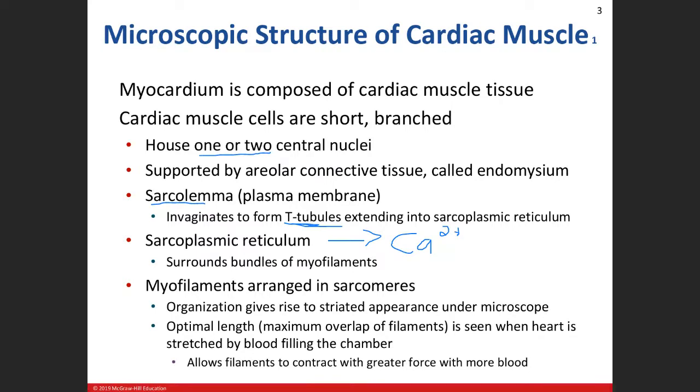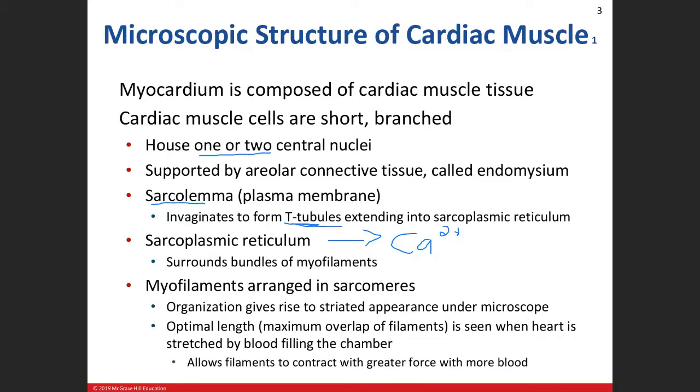Because we need that calcium ion to do what? What does calcium do in the whole cross-bridge formation? What's its role? You remember? It's going to remove the troponin, tropomyosin regulatory proteins. So remember how those regulatory proteins are blocking the actin binding site. Well, they sit on there when it's at rest. When the calcium comes in, it removes that whole complex so they can start to have that cross-bridge formation. So that's why we need that, okay?